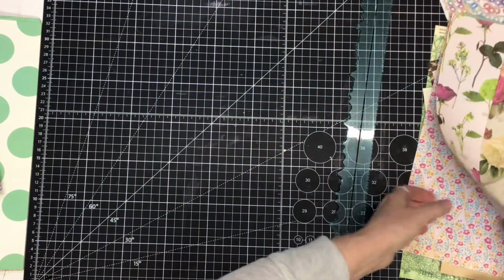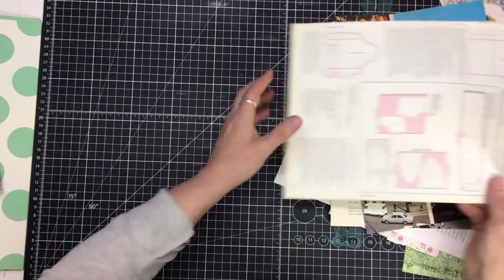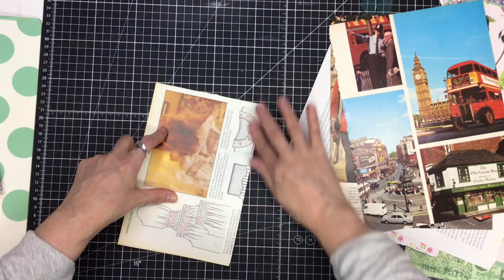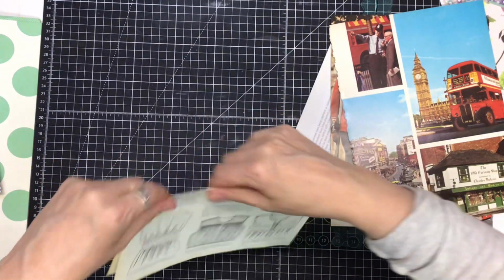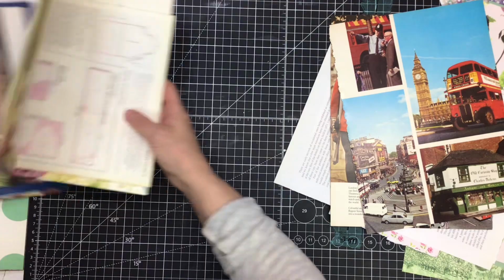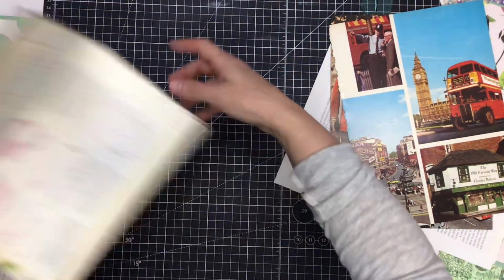Okay, what other smaller papers do I have that we want to put in here? We're going to go with the smocking page. And these are from the 70s, as you can tell. Look at her face. That's so funny. So that's going to go in there too. Oh yeah, now we're cooking with gas. This is going to be great. It's going to be a real Mod Podge.